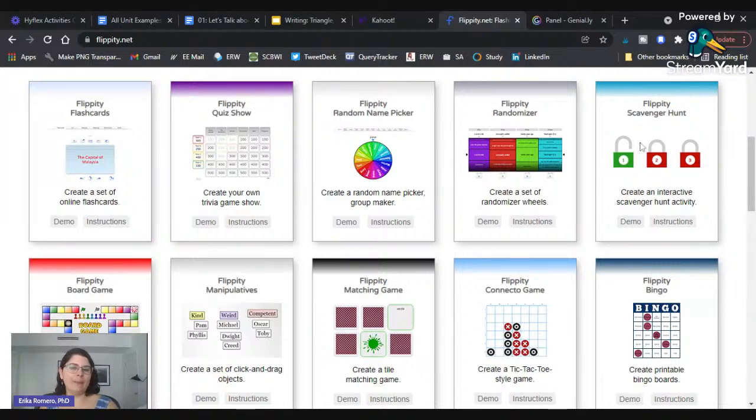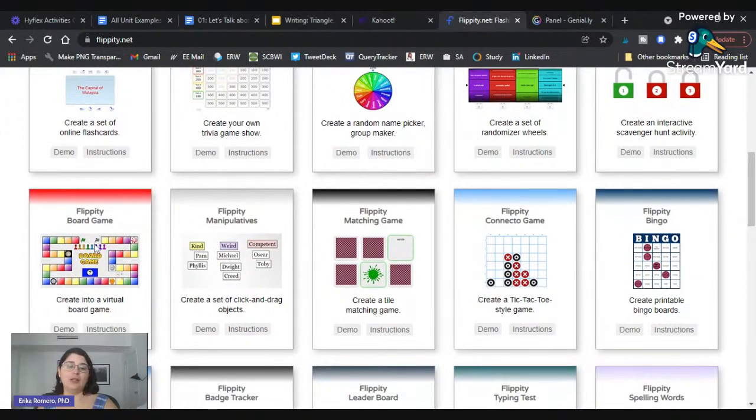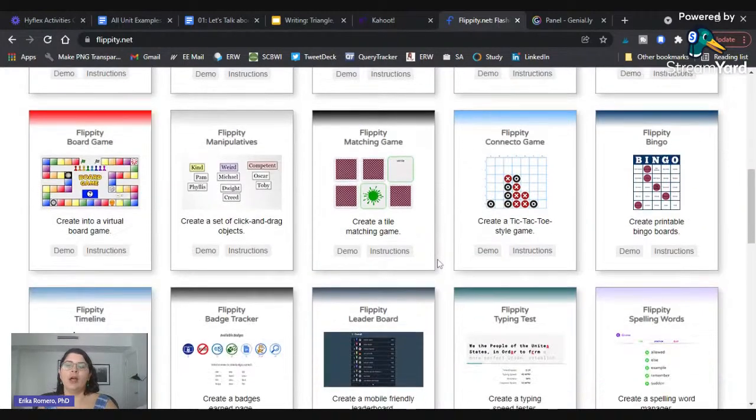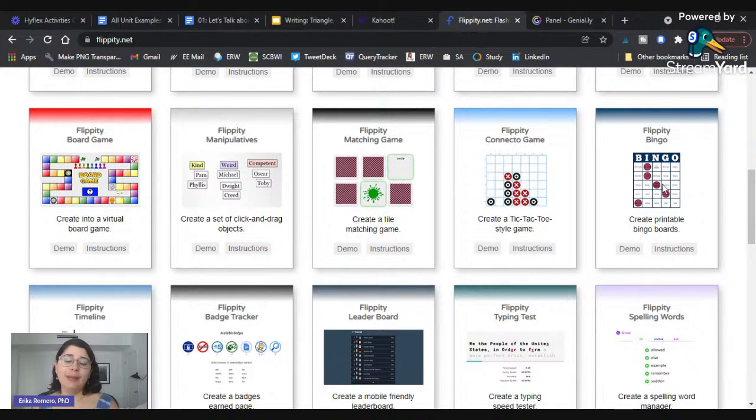I've never used a scavenger hunt before. I feel like there's probably other tools that can do this better, but it is an option. I've never used a board game as well. That one seems kind of newish to me. So potentially that has potential. And then again, you can kind of go through. A lot of these are for younger students, I would say. So the matching game, for example. Bingo can be pretty cool. I like playing bingo, but I just create my own game versus using this one. But it can be an option.